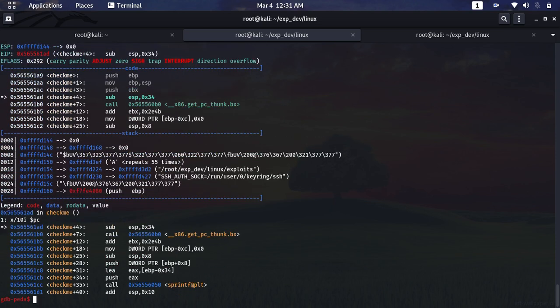Now the stack pointer is creating its space.